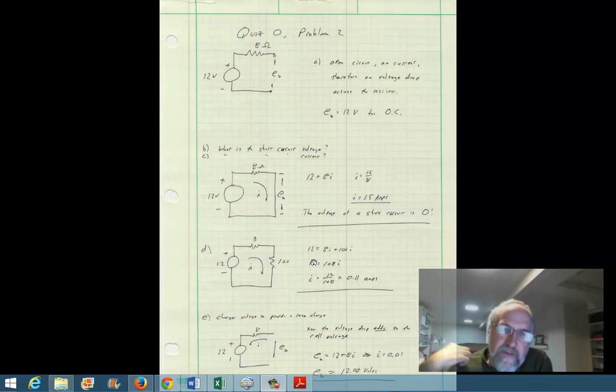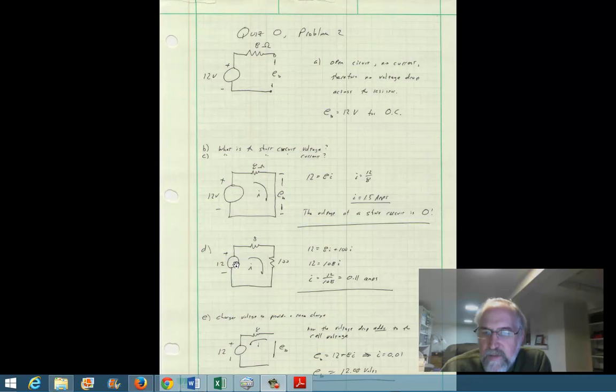Okay, part D, I mentioned this in class. I made a mistake on the quiz. I put 100 W, capital W, in there. I meant to go back into Word and change that W into symbol font, which makes it an omega. So the question should have been, if you connect the battery to a 100 ohm load, not a 100 watt load, so a 100 ohm resistive load, what would the current be? And so part D here is the example.